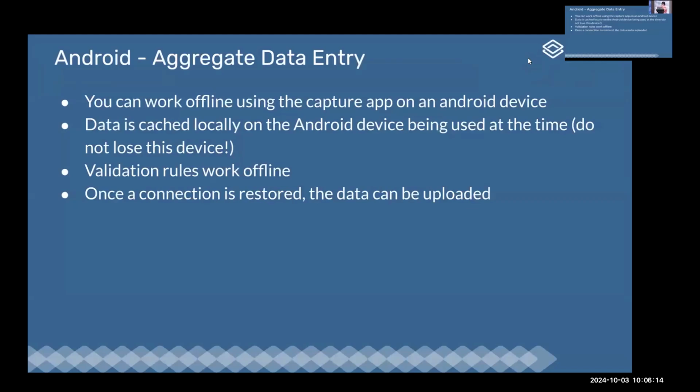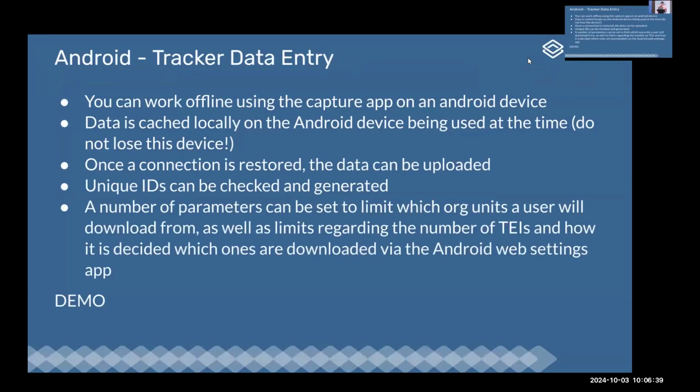Okay, so outside of the web features, our more permanent solution, at least for the core of DHIS2, Sam will talk about some alternative options through extensibility, okay? But in the core of DHIS2, our kind of permanent action in terms of addressing offline functionality is via the Android application. So we support both offline data entry for aggregate as well as for tracker, okay? So it works offline and you can stay offline for quite some time. You can then synchronize when you have an internet connection.